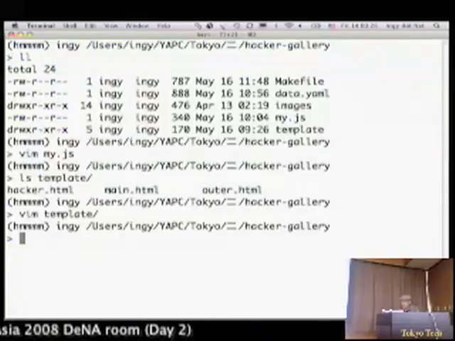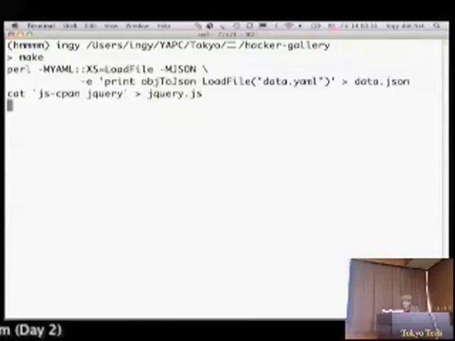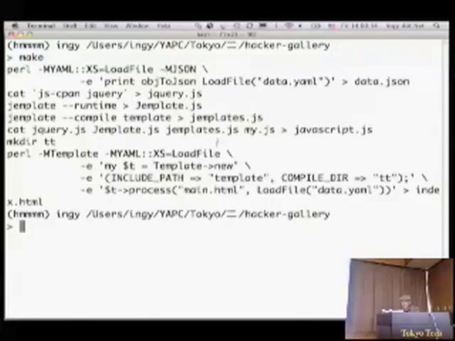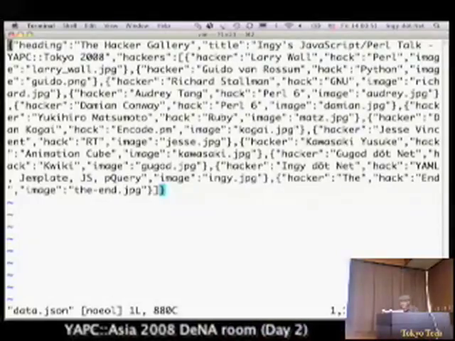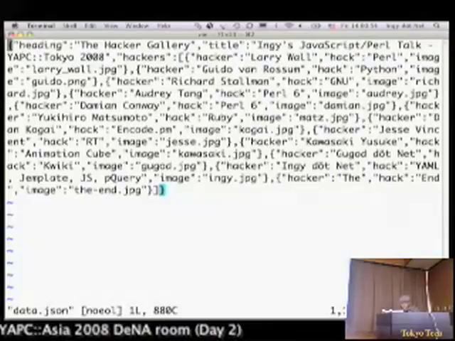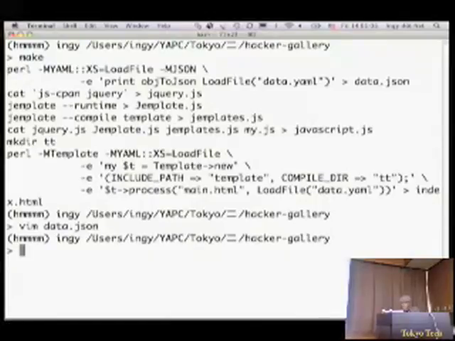Now let's run the makefile one more time and look a little bit more closely at it. So I'm going to say make. Okay, so the first thing we're doing here is we have a little line that converts the YAML into JSON. So let's just take a look at the JSON so we don't have to look at it again. Now, you wouldn't want to code that. I mean, you could make it nicer, but you wouldn't want to have to maintain that file. So that's why I like using YAML and converting it to this. It's pretty nice. And then the jQuery can grab that data and send that data to the template, and the template uses it.